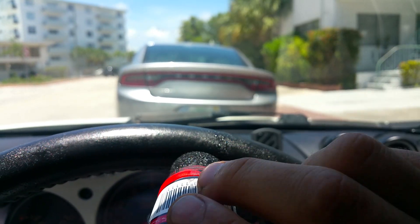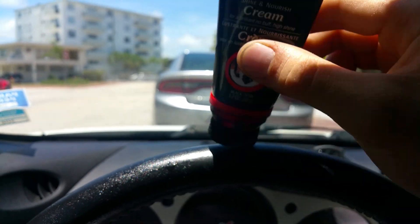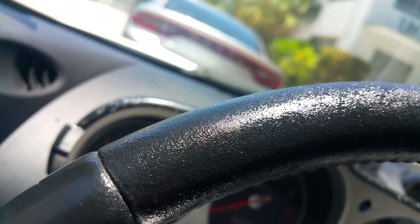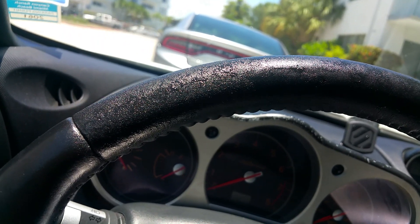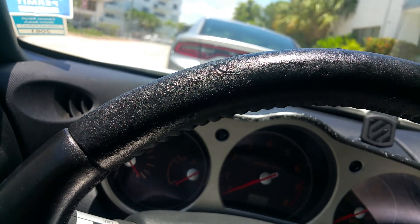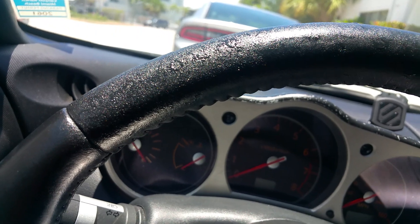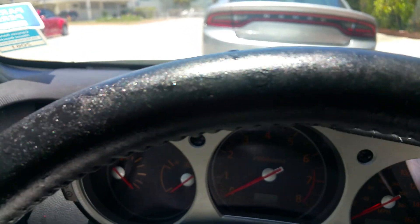Do this layer by layer. Put the car in direct sunshine and let it dry really well. When it's dry, if the surface still isn't perfect, put on one more layer. When you feel you're close to perfection, put on one final layer and after 30 seconds start polishing with a wool cloth or anything for buffing.